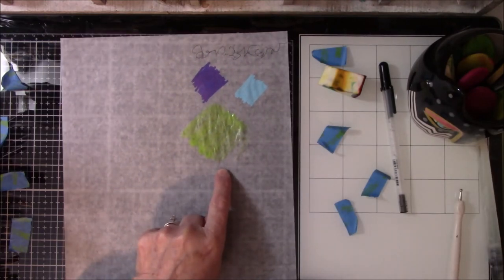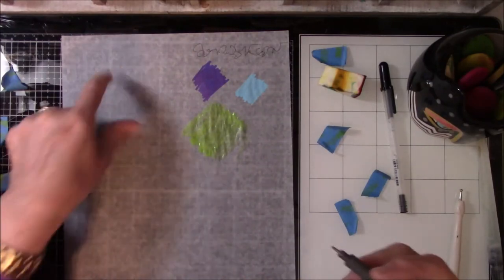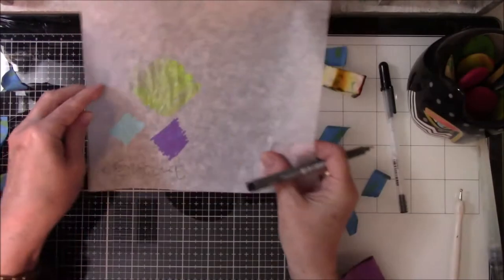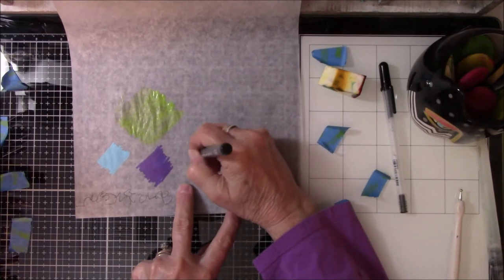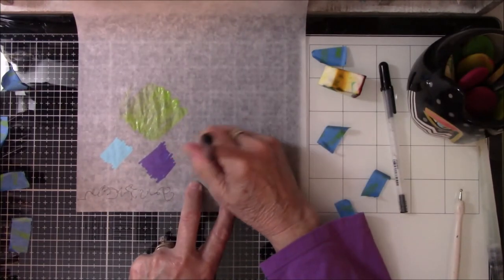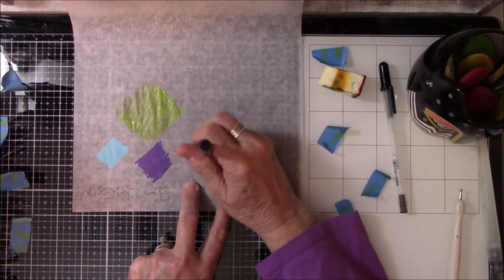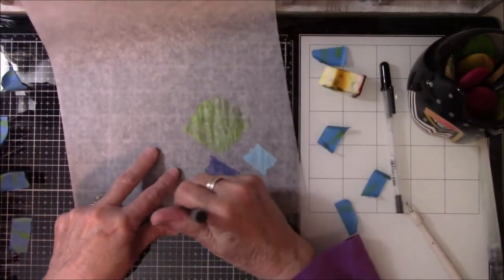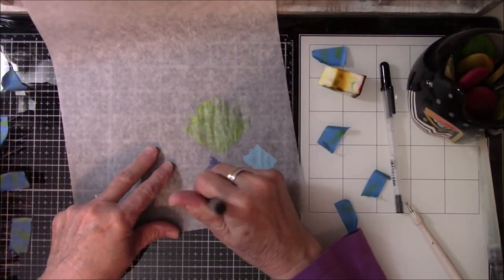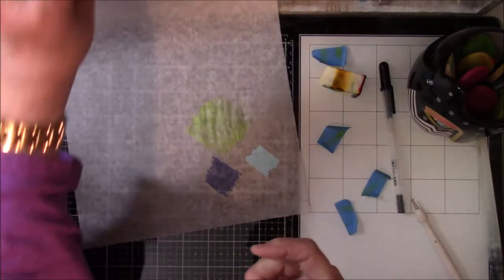There's this one. What else should I use? Oh, let's use a Staedtler. Not good. Cannot get it to write. It does better on vellum. Doesn't matter which side you do it on. You see nothing, I see nothing. All right, so there's that.